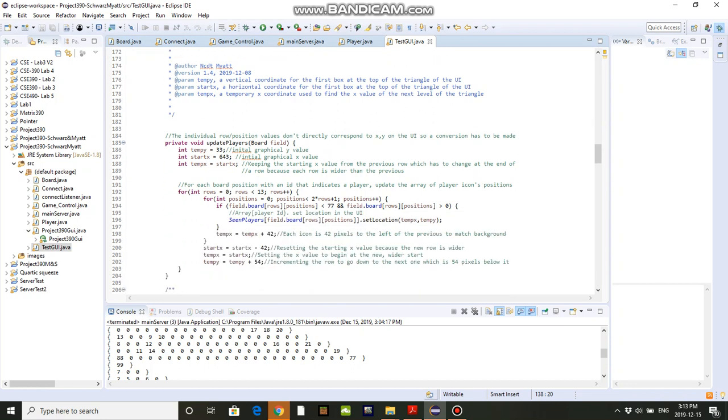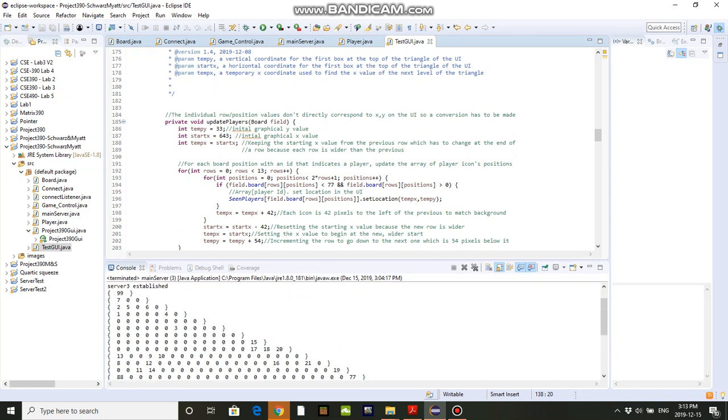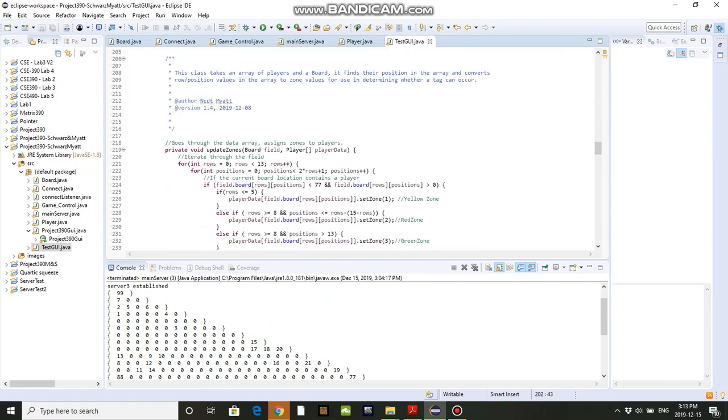So then down here we have our update players, which basically takes the initial XY of the top triangle of the pyramid and iterates through, creating spacing for each player block, and reads from the numeric representation here, with spacing of the pixels, here for the X value and here for the Y value, to place them on the board.